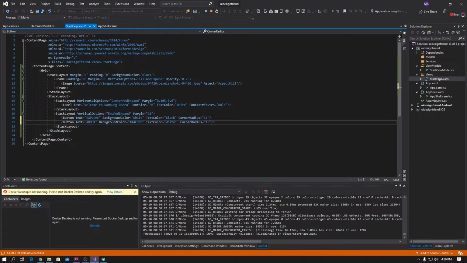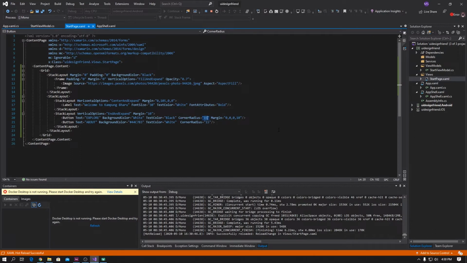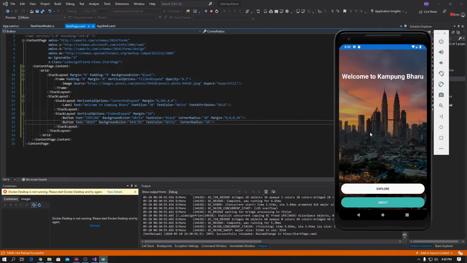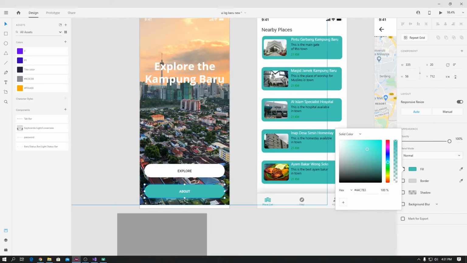And then I'm going to put margin to maybe 0, 0, 0, maybe 10. So maybe I put 30 each, so it will be more round. Alright, so we actually done in the start page.